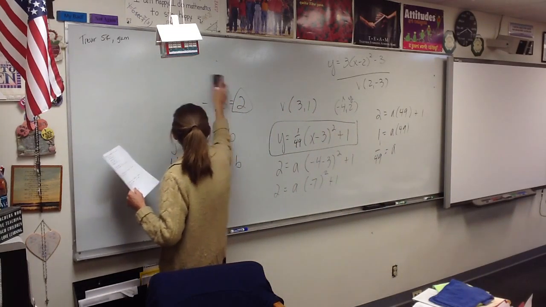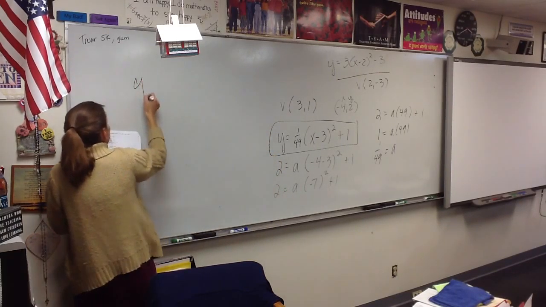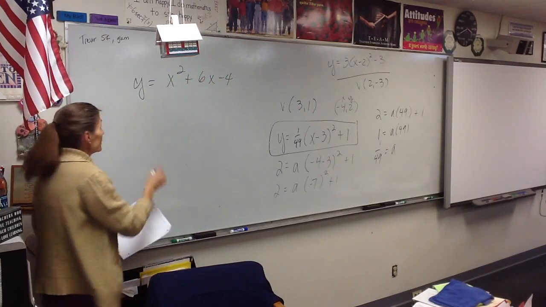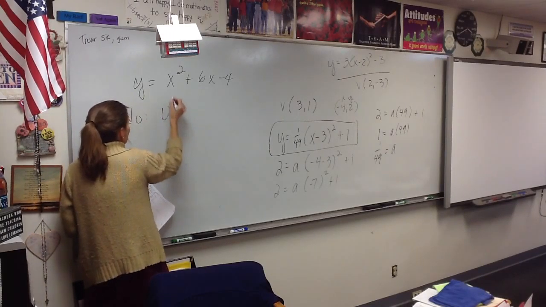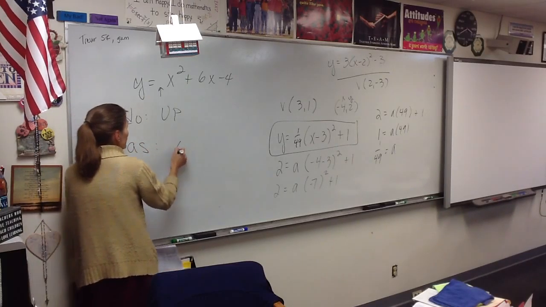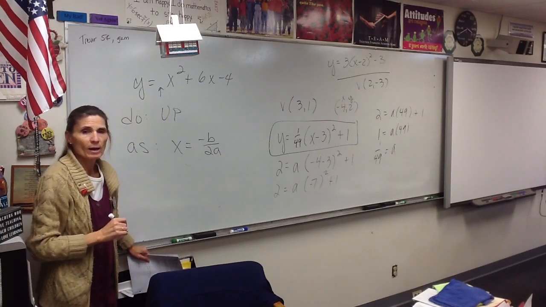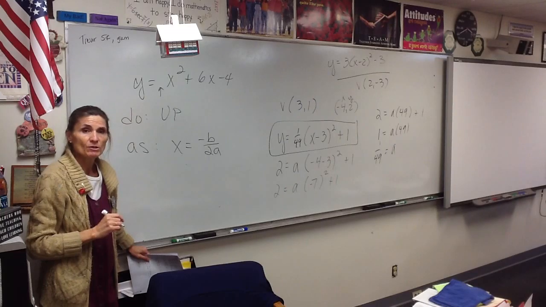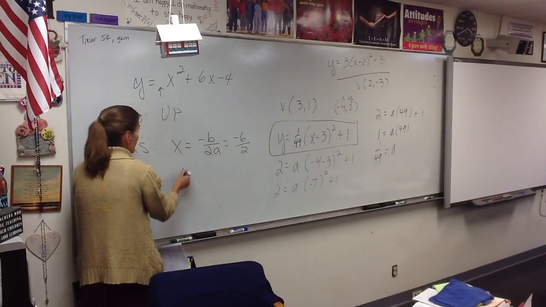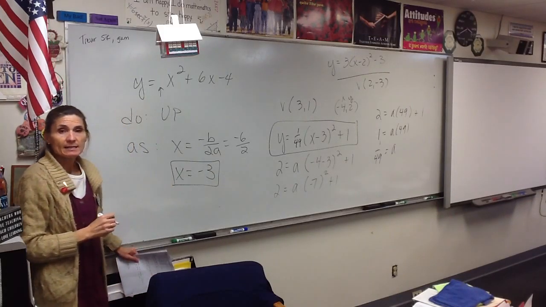And then the last two, here we go. To find the vertex and axis of symmetry, we already know our direction of opening is up, because that number right there is positive. To find the axis of symmetry, we can use the formula x equals -b over 2a. That's the easiest way. This will give me my axis of symmetry. So for this problem, -b over 2a would be -3. So your axis of symmetry is x equals -3.